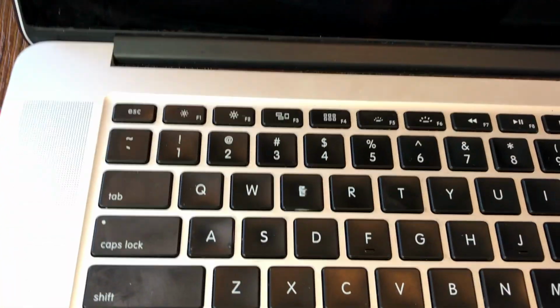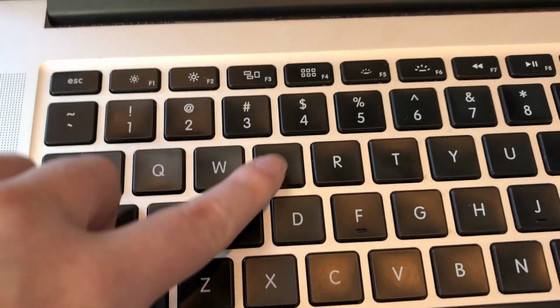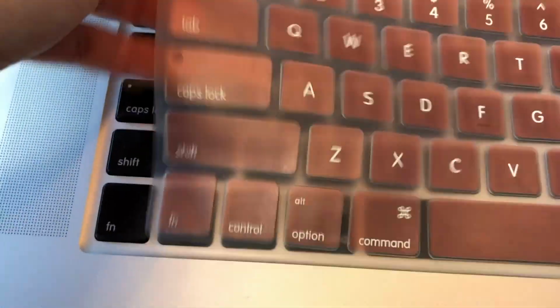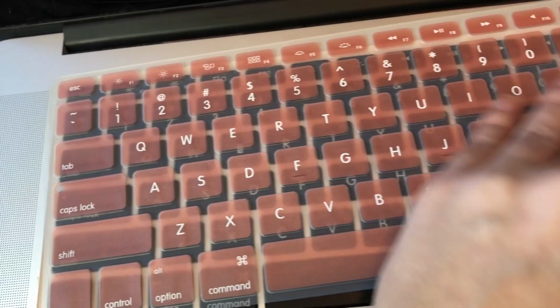Now, yeah, it's pretty streaky. I'm not someone that gets super annoyed by that. I think I just need to find a better glass cleaner. It looks worse on camera to you guys than it is in reality. I was able to save pretty much all my keys except for the E. It looks a bit rough, but I don't know what that is. Ooh, this is going to look so nice.